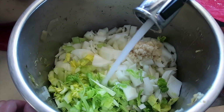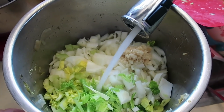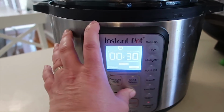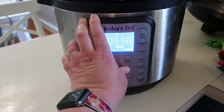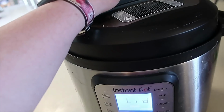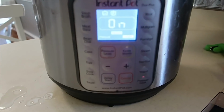Thank goodness for this faucet. Just fill it up this way. And of course we won't really be filling it all the way to the top, but pretty close. Okay, so then we are just going to put this up as high as it'll go. I'm gonna choose 4 hours here because today is supposed to be my work day and here I am cooking. You know it. So I'm gonna just choose 4 hours because that's about when I'll be coming out here for a break. Yeah, it's just manual high.